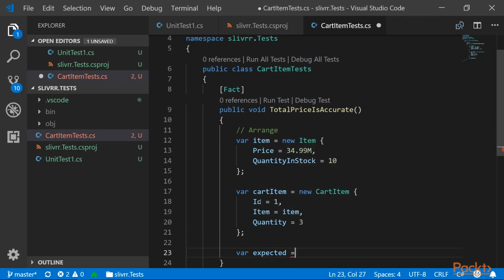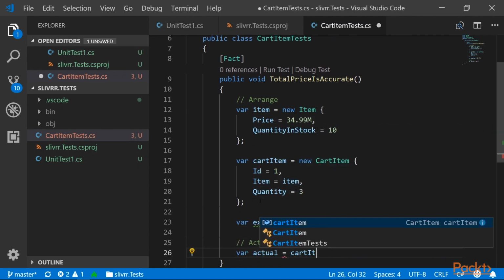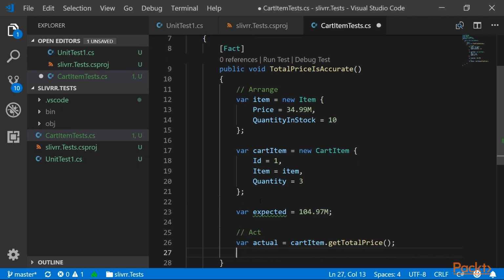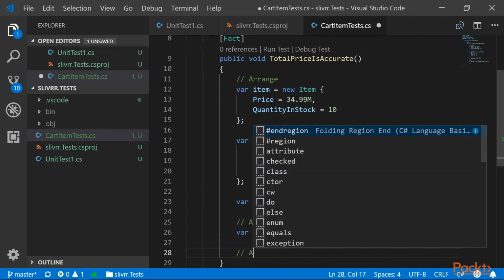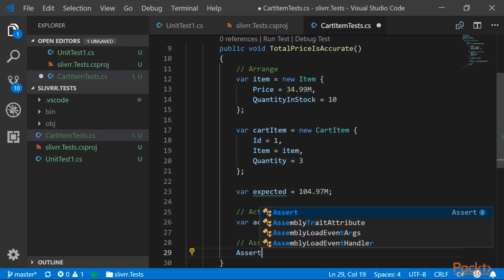This is what we expect to return. Next, let's act. We'll call GetTotalPrice and set the return value to the actual variable. Finally, we will assert. We'll assert that the expected is equal to the actual.